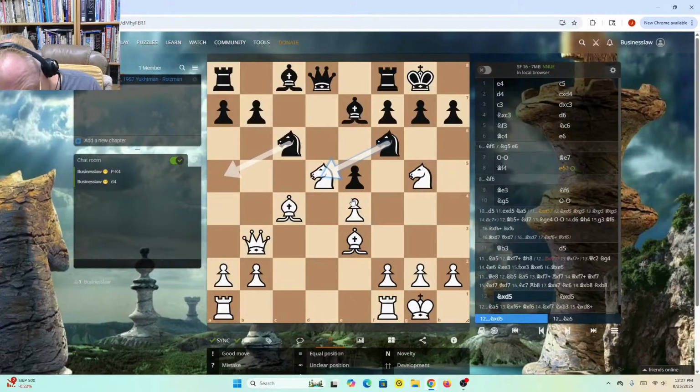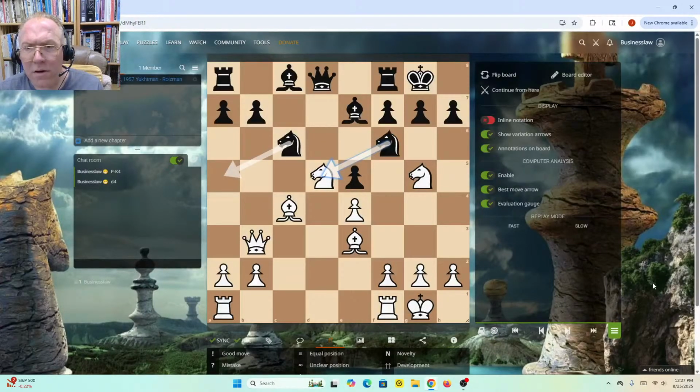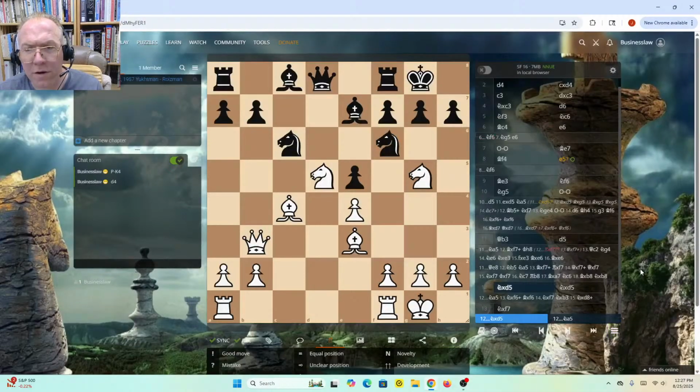Knight takes knight. Ah, here we go. Now is that right? That can't be it. Hold on. I have to turn off, there we go. Some of those variation arrows are irritating.